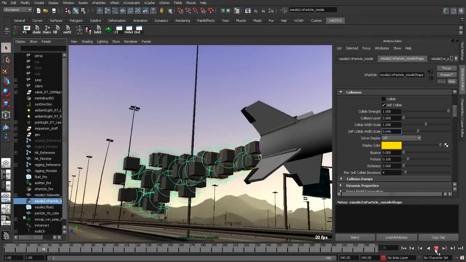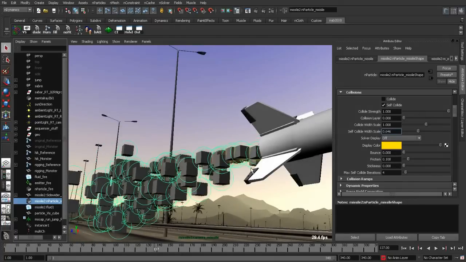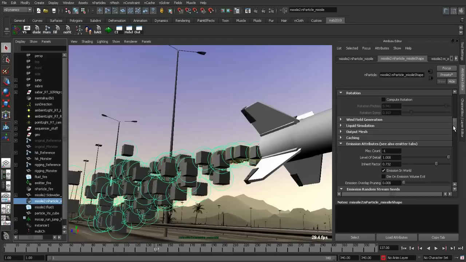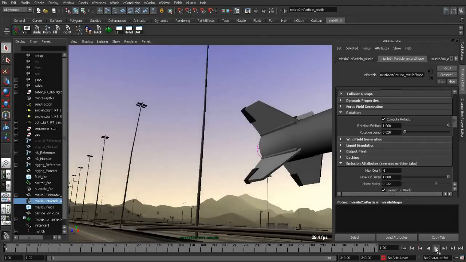So we'll play this back, and you can see that here comes our particle system out. They kind of die off. And what we want to do is get that rotation being calculated based on that collision. So this is really easy to do. It's just a button. You turn that on. We'll put the friction up to a very high value. We'll drop the dampening down a little bit, and we'll play this back again.